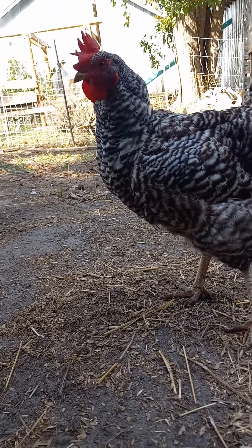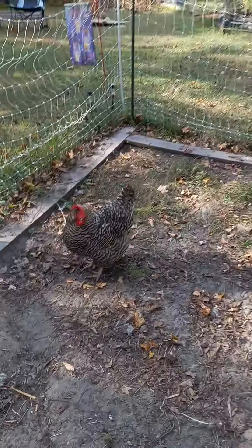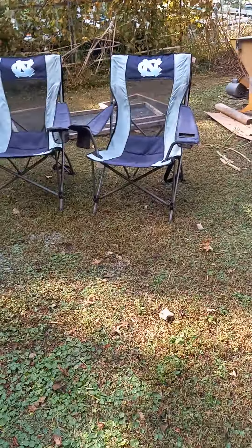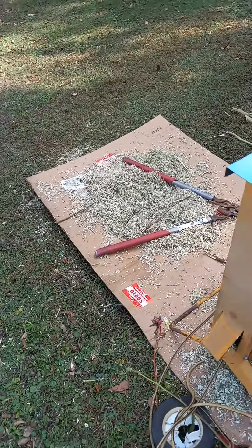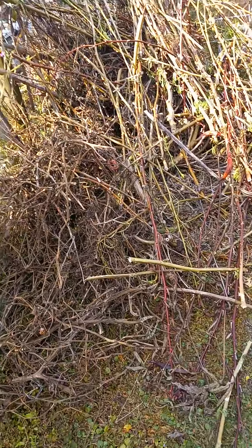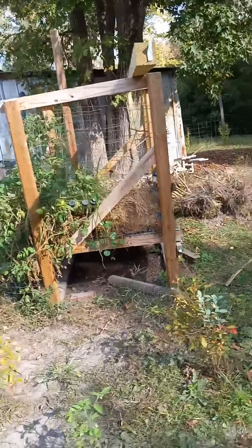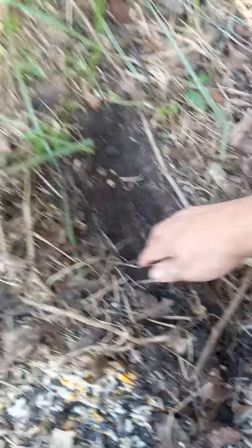I didn't bring any worms with me. Okay, so that's that. Hey big girl, hey big mama! My first video was 30 minutes long - this one's not gonna be very much. It's too hot. This is where we come and sit out here in the afternoon when the chickens get out to free range for a little while - we feed them meal worms. This is where Ron is working on a chipper/shredder - he's gonna chip all that up and put it over there in the compost bin. And look at this old compost bin - it's got really good soil in there with worms and everything.